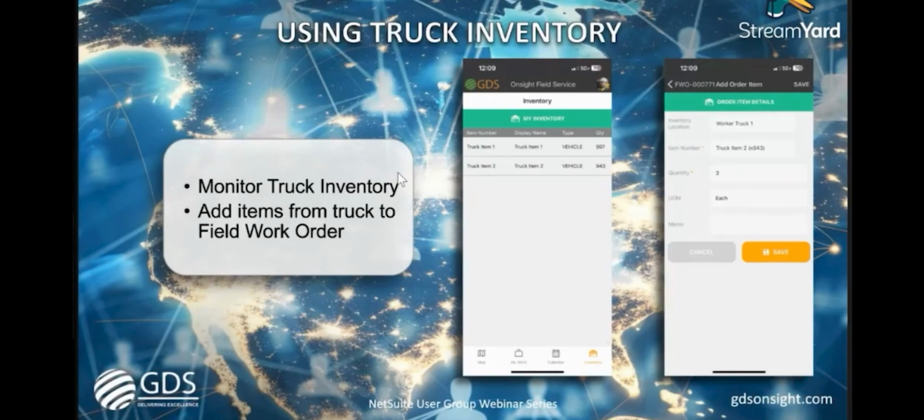So you have a job where you're doing some plumbing work and you need to get some fitting or something off of your truck. You then add that to the job, use it on the job. That can be billed. That item is now at that location. And so what you're seeing here in these images is on the left-hand side, the actual truck's inventory. And then on the right-hand side, that's within the job. You are accessing that truck's inventory and adding those items to that job.